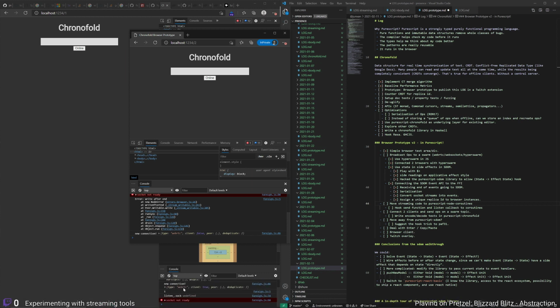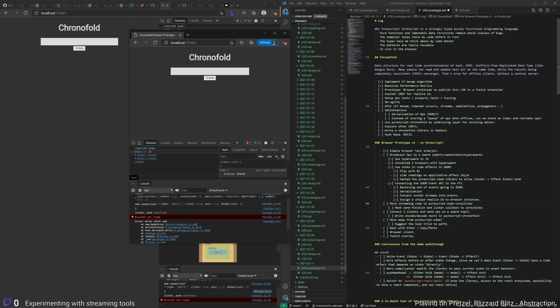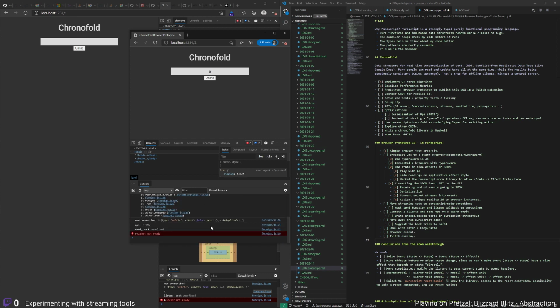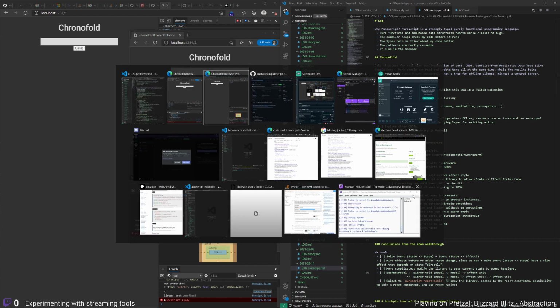It will connect, and it will say, oh, I am replica 1, and this one will say I'm replica 2. So that's progress, but there's still a bunch of stuff that we need to do at the network side, because when I enter an operation here, first of all, it says socket not ready, so there's clearly an issue there. And then we get connected, that's good, and I can create an operation. But then when I try to send something, it still says socket not ready. So there must still be some problem in the code. So let's go take a look at the code.